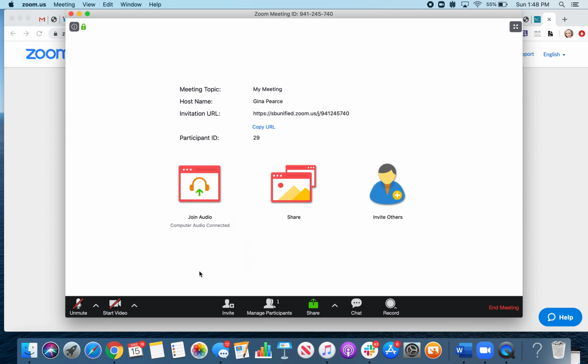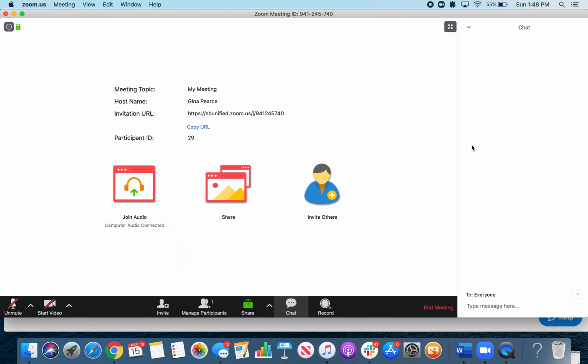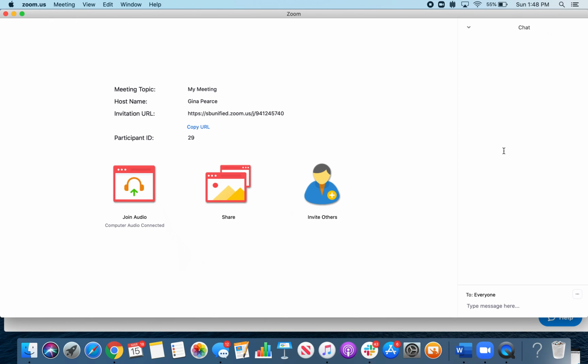Just remember to unmute yourself before you start. The other thing I set up on the sidebar is the chat. You'll notice the chat that came in over here on the side. This is where your students, if you do have them muted, can still communicate with you via text, essentially. You can change some of the settings by opening the three dots on the bottom next to everyone. And right now I'm only allowing students to chat with me, the host.